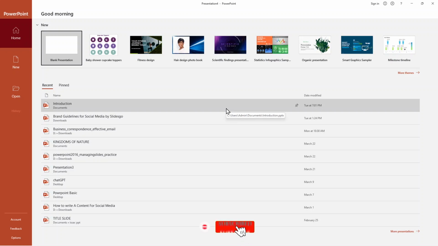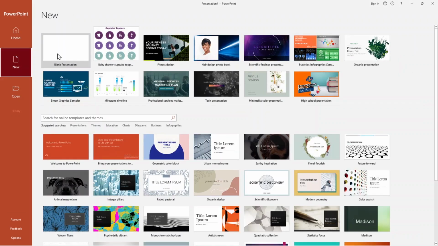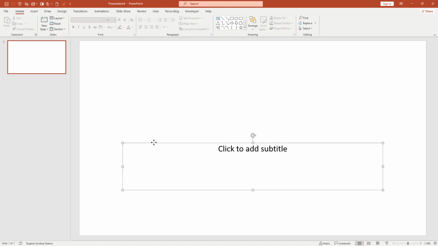To do this, go to the Home tab, and in the Home tab you can just use New, and from here, for now I'm using a blank presentation. Now you can see this is the new PowerPoint I opened. Go to Insert, and here you can see there is nothing, you cannot see any chart or any data. Before that, I'm going to take out this title bar and also the subtitle.